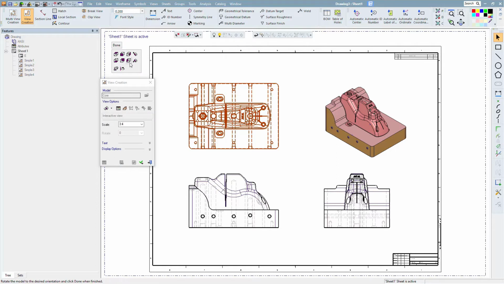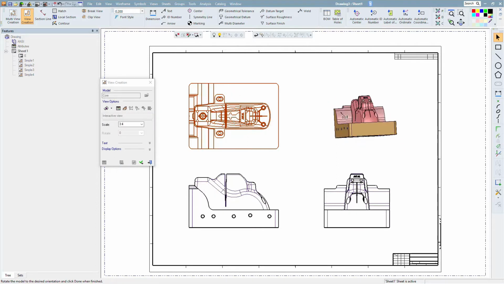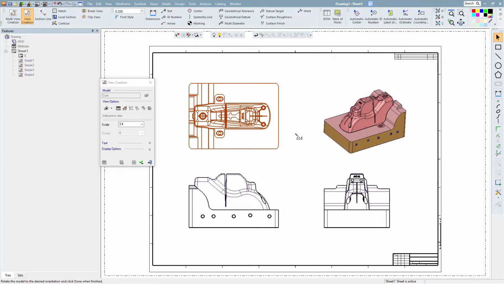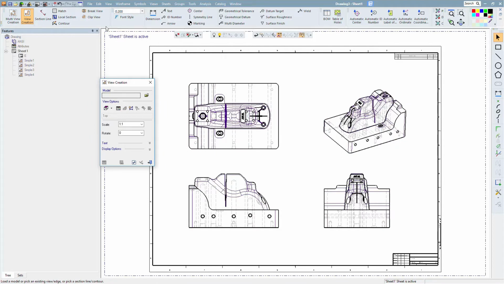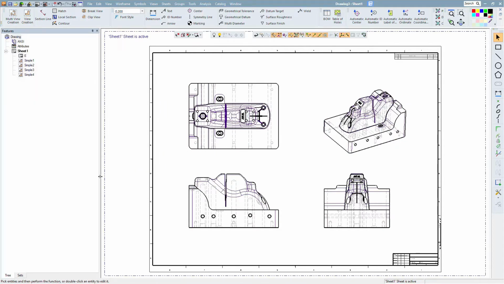So when you go into this mode, besides several options you have here, you can just hold down the Control key and rotate the model just like you would in the modeling environment with ZPR. And you'll also notice while in this mode, the preview is of the shaded model. Once you apply the view though, it's going to have the attributes from your global settings. But that doesn't mean that's what you're stuck with.